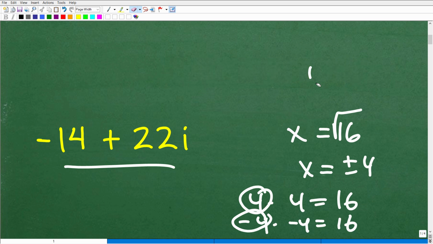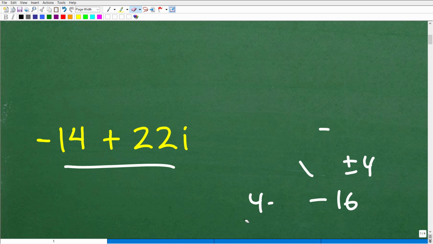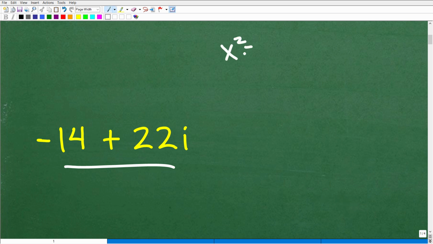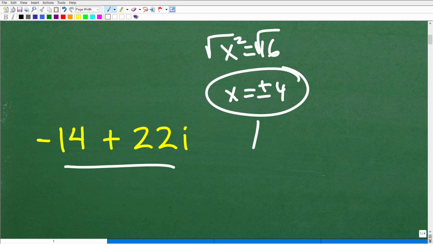Okay, so now finally let's get to what a complex number is. Let's take our problem here: x squared is equal to 16. And I just showed you that x is equal to plus or minus 4, because we take the square root of both sides. These, of course, again, are in the real number system. All right, what about this situation? x squared is equal to negative 16. I'm so excited about talking about complex numbers. All right, there you go. x squared is equal to negative 16.